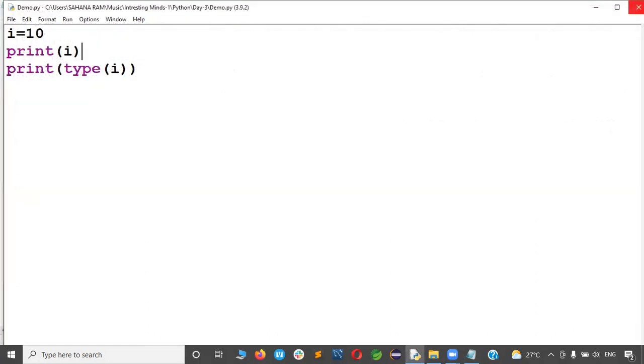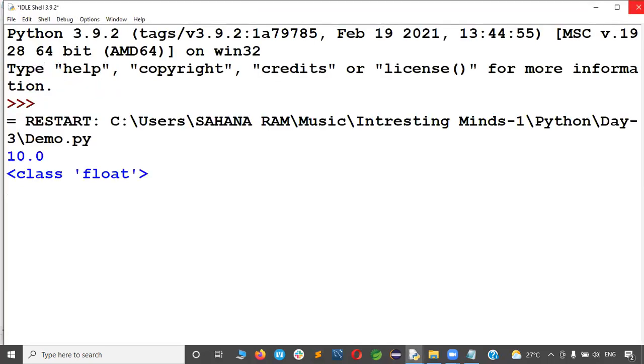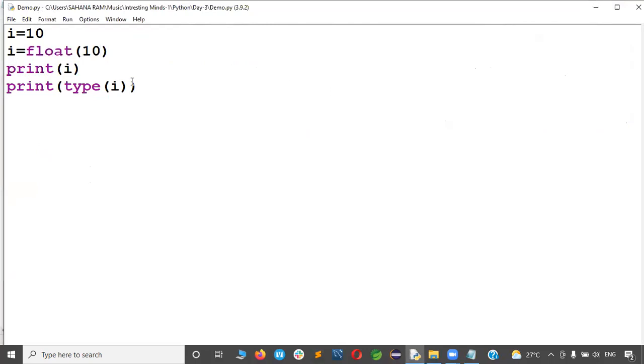Can we convert it into float is the point. So i is equal to float of i, I will convert it into float 10. Save it and execute it. Okay, now it has added the point and it says that this is float. So int to float conversion is easier.